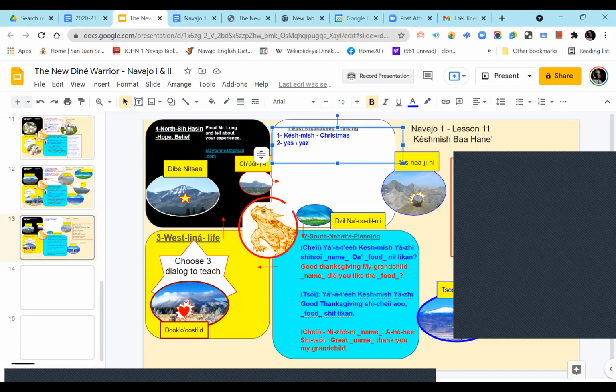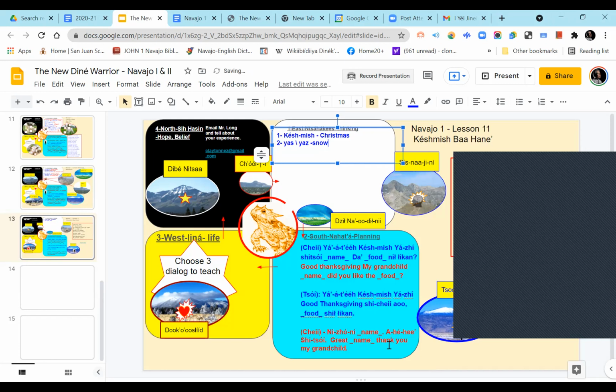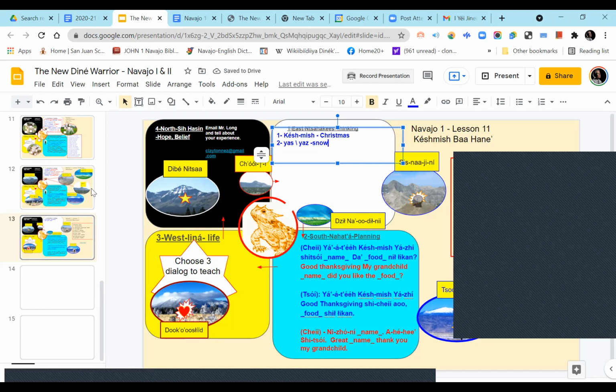All right. So in this case, in our language, you decide. A lot of times, if you're from Arizona, we say yes. And those into New Mexico, they say zas. All right, you decide. You'll decide how to use that. So anyway, the translation of that is snow. Okay. All right. So next, let's go to the next word, and we'll shorten this a little bit here.